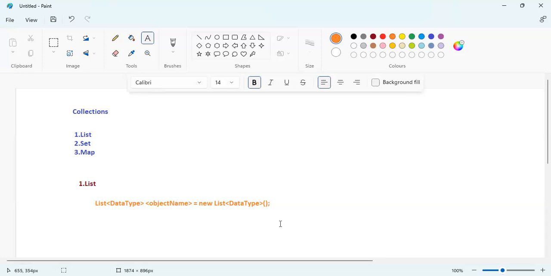Here in the data type we can go in any ways. It can be a primitive type, it can be an sObject type, it can be an Apex type, it can be a collection type, and let's say ID type, integer type, string type. So all these different types of collections or different types of data types we can use. Okay, so this is how we can define a list. Yep, let's go to our notes.